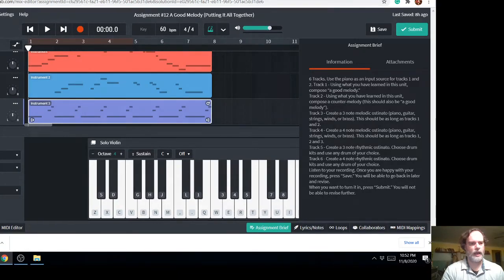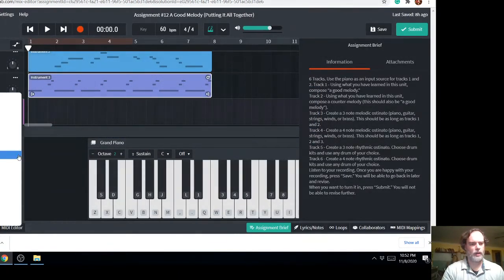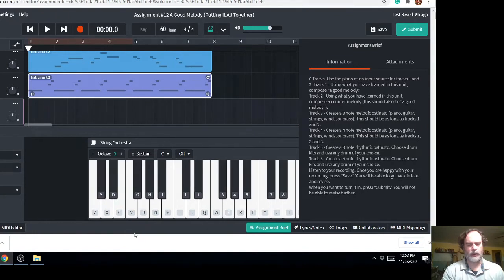Okay, add a track. We're going to create a 4-note ostinato or riff. And I said I was going to leave some space in there. I did in a way because we had long notes, but there weren't really any rests. So now I'm going to go with the cello here. And this time I really am.